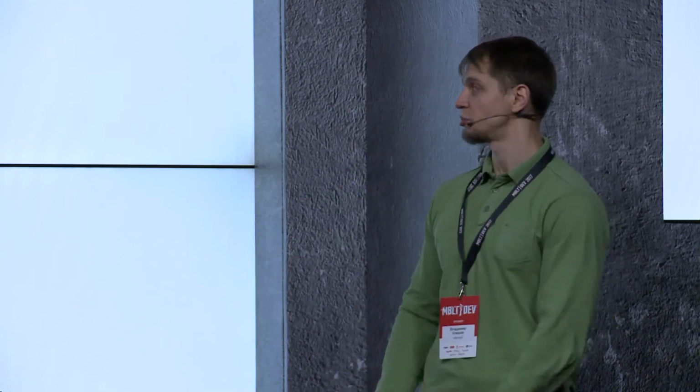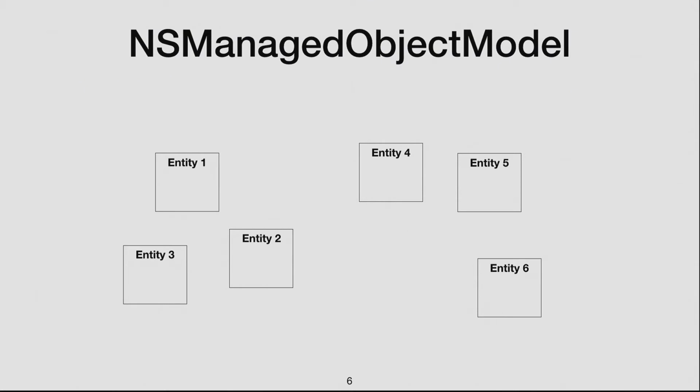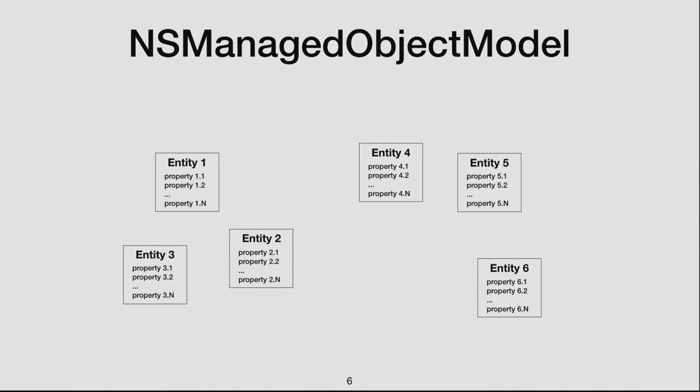That is the NSManagedObjectModel. It's like a container that contains the entities that predefine the model structure. The main entity is the NSEntityDescription. If we draw an analogy with SQL, that is the tables in the database. The second entity in Core Data is the NSPropertyDescription, which corresponds to the columns in the table. Then we add up links. In Core Data, we just use NSRelationshipDescription.